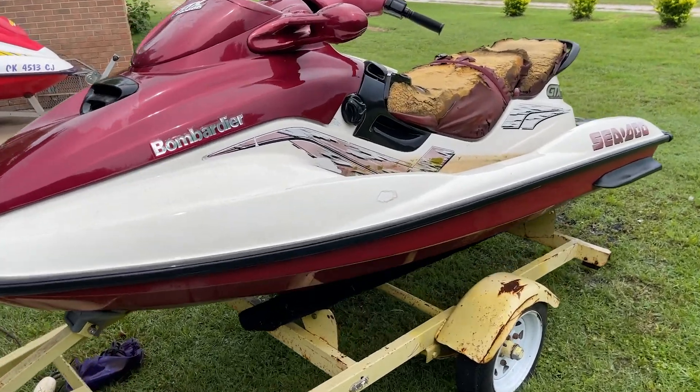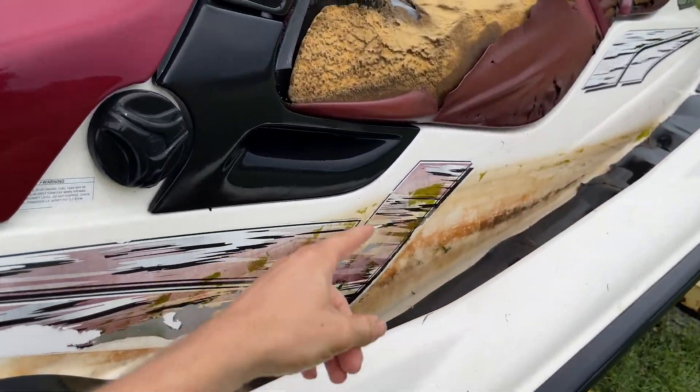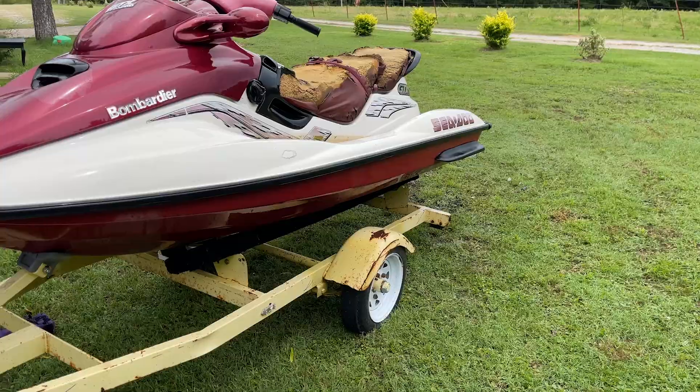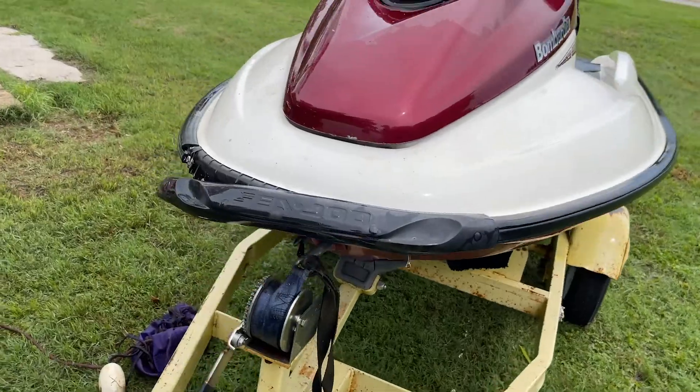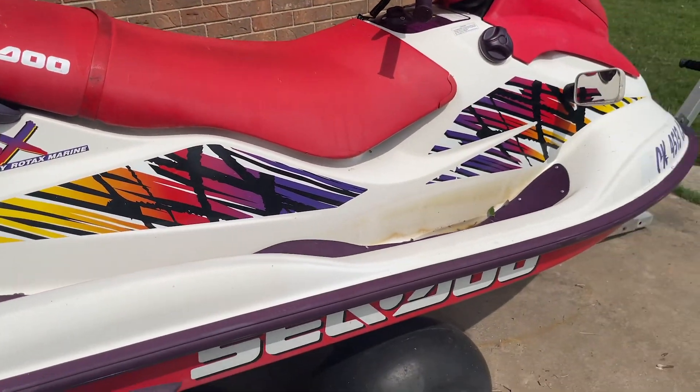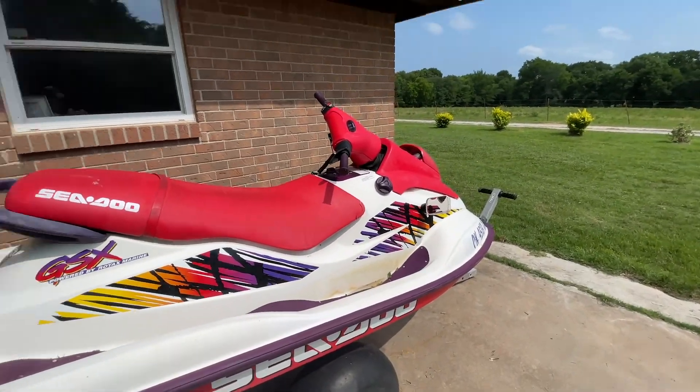We got it all washed up. I'm going to go get some bleach and spray it in there, see if that does anything. But I decided we're just going to post it and get rid of it so that I have just the trailer and one jet ski to worry about. I actually ended up selling that other jet ski this morning — a guy came and picked it up and paid me full price for it. So we got that trailer for free, which is awesome. Now I've got to move this jet ski onto the other trailer by myself, which is going to be interesting.